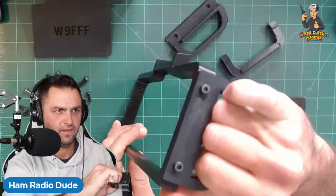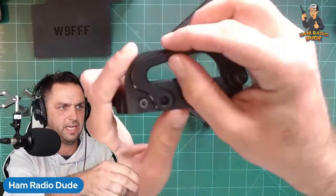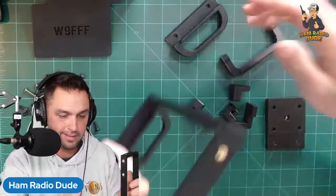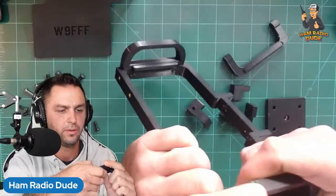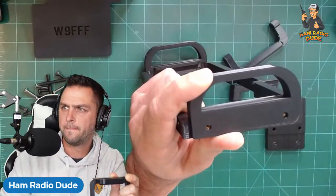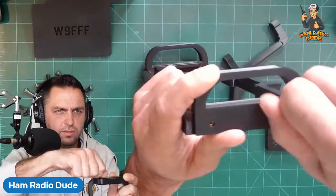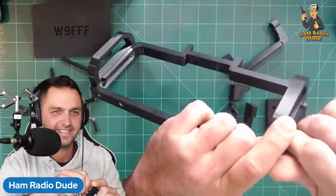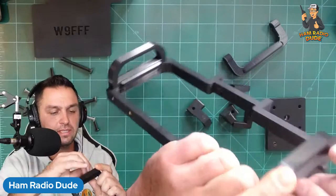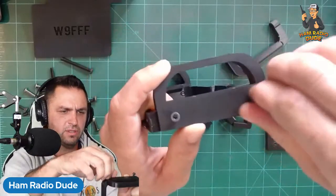Comparing it to the POV mount — it's about the same size, maybe the POV is a tad bigger. The only reason I'm comparing it to the POV is that's the only other protective frame I have at the moment. Step two: attach the handle brackets to the top of the frame using two M4 by 12mm screws. There's a fat side and a skinny side on the L-shaped brackets — the skinny side is going to go down.